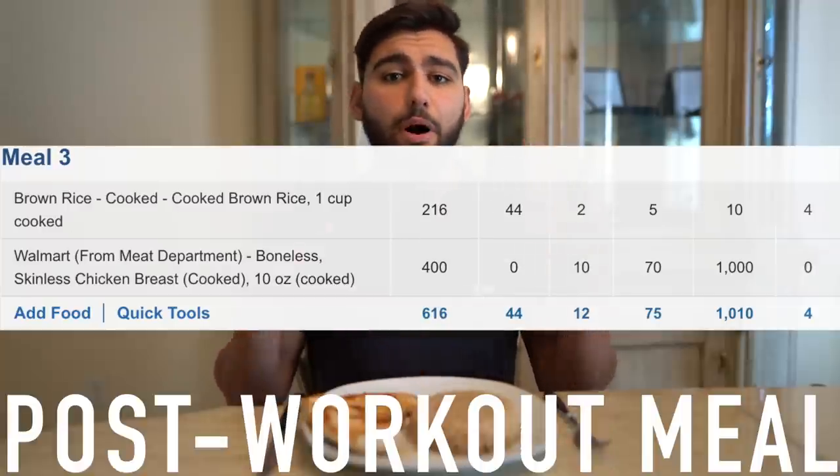I'm sitting down to meal number three, which is the post-workout meal and the last meal of the day. A few of you may have noticed it's still light outside — it's about 7:30 p.m. Way back in the day, I used to think any food consumed past 8 p.m. would be stored as body fat, which couldn't be further from the truth. What's stored as body fat is consuming a lot more calories than you're burning on a consistent weekly basis. It's not eating past 8 p.m. As long as your total caloric intake is on point for your fitness goals — whether gaining lean muscle or losing body fat — you're going to be fine no matter what time your last meal is.